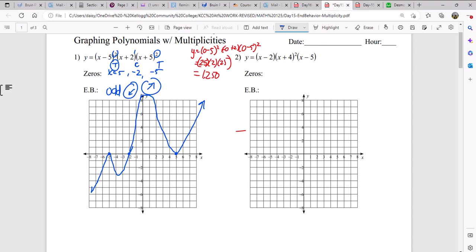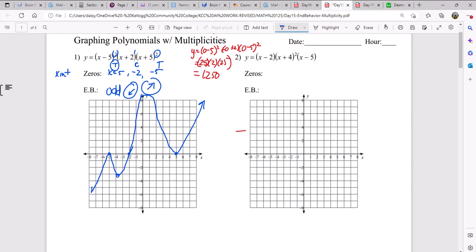So what I'm expecting you to do now, is this going to be perfect? Is this going to be the right depth? No. But again, we can know some certain things. We can know all of the zeros, which again are x-intercepts. We can know the end behavior. We can know the multiplicity, whether it crosses or whether it touches. So these are the pieces I expect you to know when you're doing your homework and when you're doing your test. So let's look at the next one.